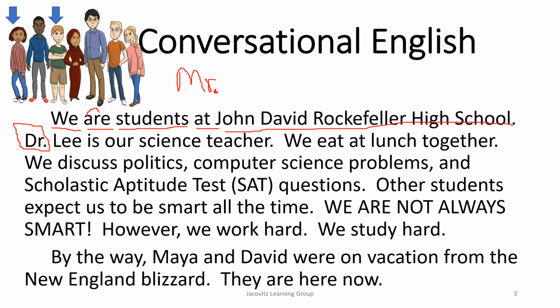We eat at lunch together. We discuss politics, computer science, problems, and scholastic aptitude questions. Other students expect us to be smart all the time. We are not always smart, however, we work hard. We study hard. By the way, Maya and David, these two, they were on vacation during the blizzard. They were on vacation for the New England blizzard.